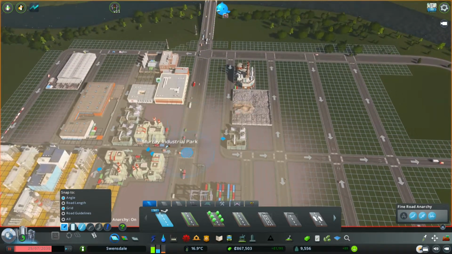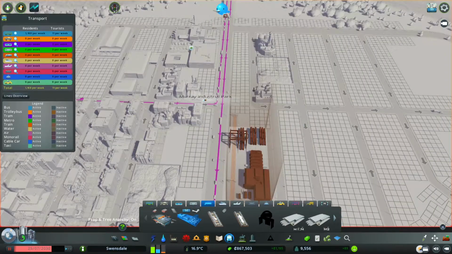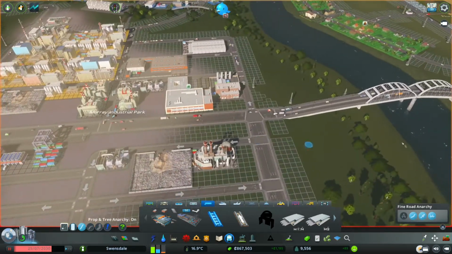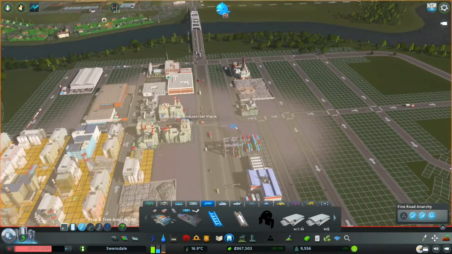So I now want to put in train track. First things first, I need to get across this road. The problem there is, I don't want to do a level crossing, or grade crossing as it's sometimes called, because this is just too big a road to keep stopping. So I'm going to have to go across it. So I need a really gentle gradient.